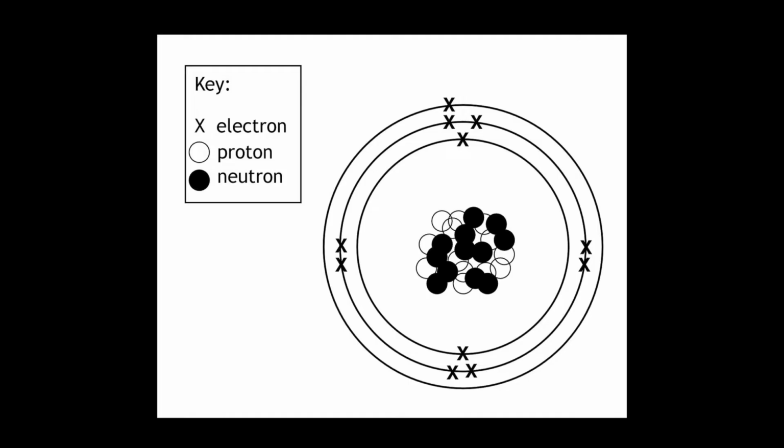So the nucleus, as I mentioned, is much smaller than the electron clouds that surround it. It's very, very small indeed, much smaller than the atom as a whole. All of those protons and neutrons are clumped together in a very small ball of the nucleus. The number of protons in an atom is the same as the atomic number of the atom, so hydrogen has the fewest protons, with only one proton for each atom. Something like uranium has, I think, 92 protons in each atom, plus a bunch more neutrons. Many elements will have about the same number of neutrons as protons, give or take.